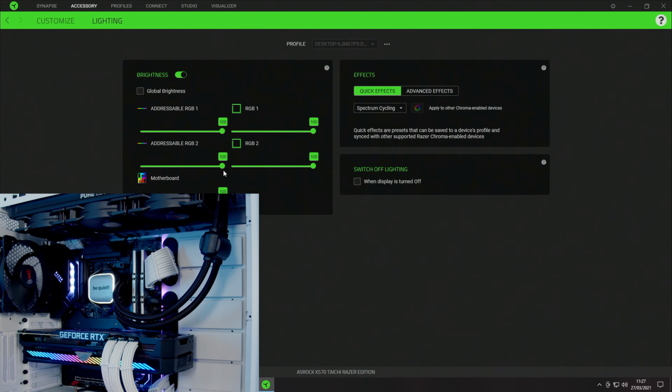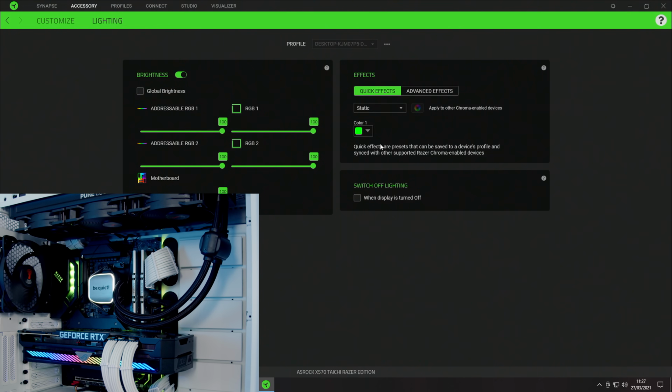We've got all the settings here that we can adjust. So at the moment it's set to spectrum cycling. I'm going to go into here and go for a static color. At the moment it's set to green. I would like it to be white. So I'm going to click on white, and then you'll notice that everything has changed to white on the motherboard.